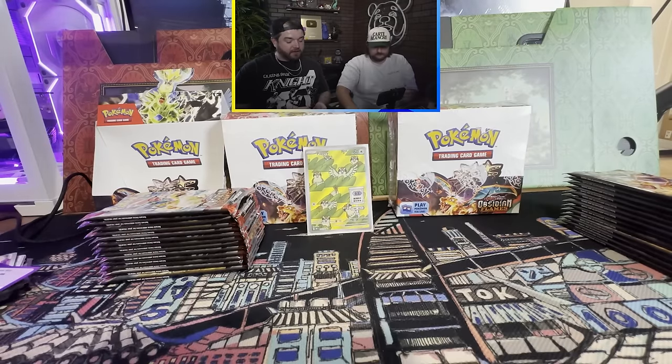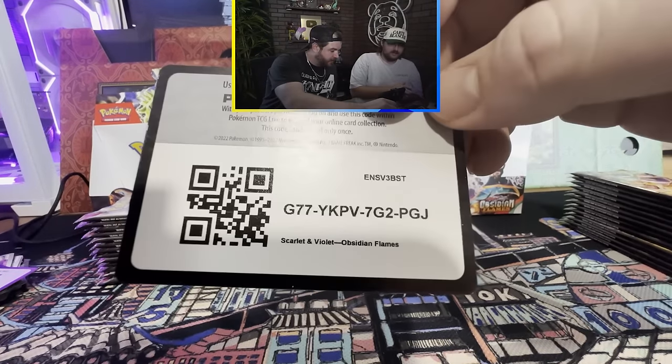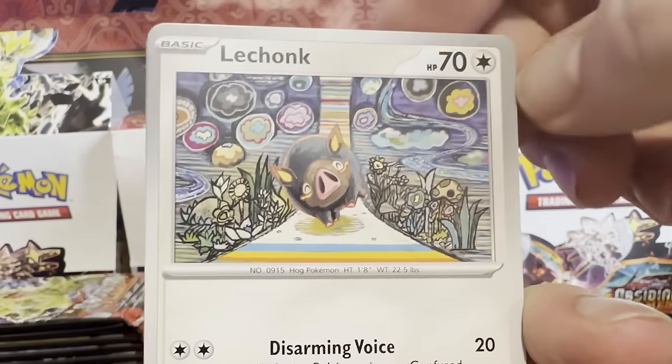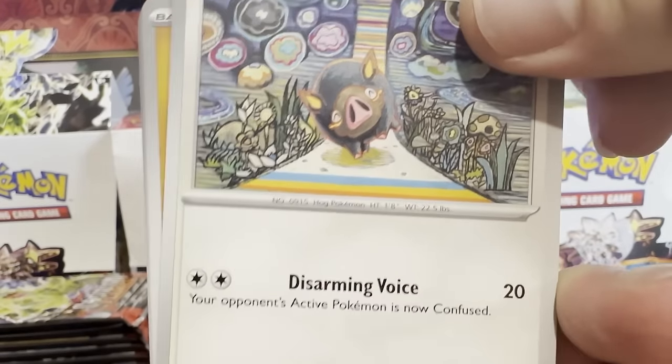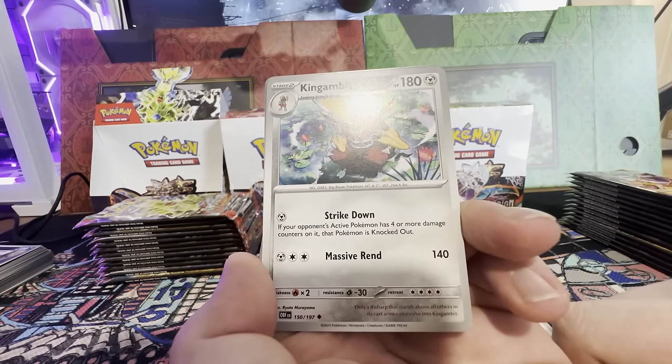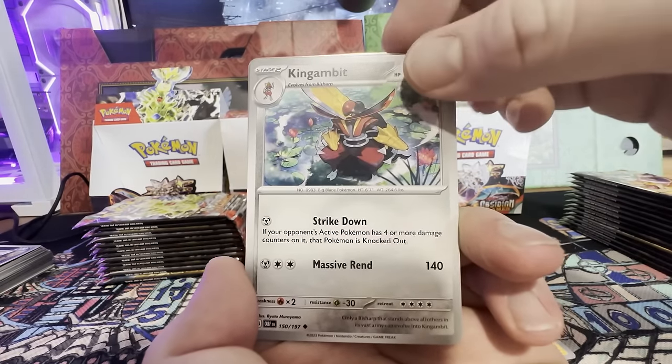All right. We don't have a true hit yet, like an EX or anything. No. I mean, the Pidgey counts. The Pidgey's a secret for sure, but... Lechonk having the trip of a lifetime. Acid trip Lechonk. Ooh, Kingambit. We didn't see him at all earlier. Strike down. He might be my favorite new Pokemon.